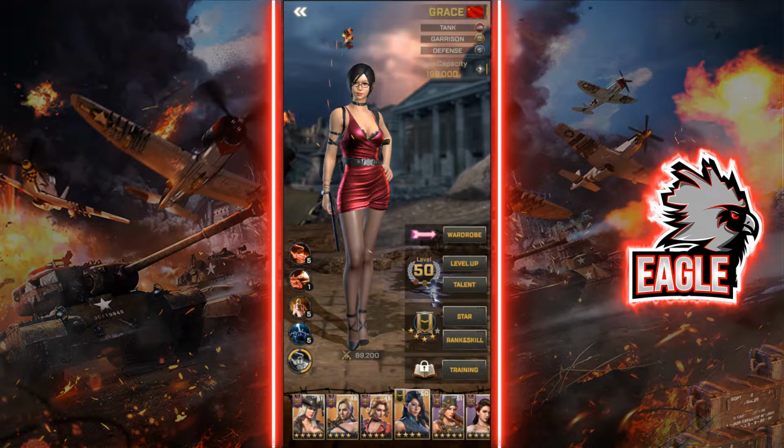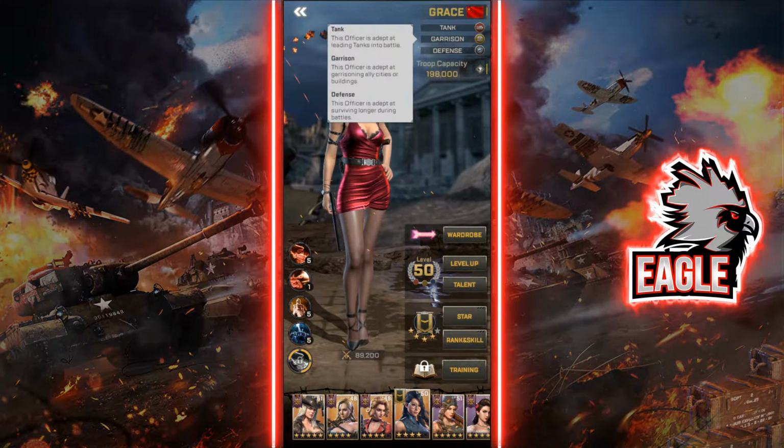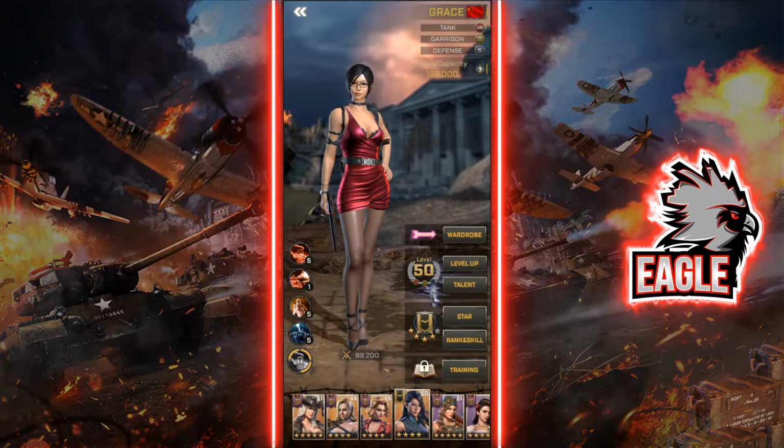Now, the roles of Grace. Grace has 2 main roles depending on how you want to play her. Her main role is actually for defense and garrisoning. However, she has a secondary role as well, which is the most obvious, which is the tank. So if you want to use her as a field officer, this works as well. However, you have to take care over here because this is very important.